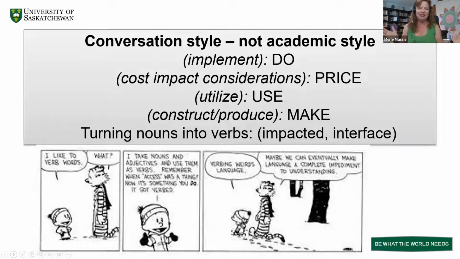Basically, what I'm trying to do here is to remind you that this is about having that conversation, and try to leave the academic language for anything that maybe you're going to put into a journal article. So instead of saying implement, you say do. Please, never say the word utilize. I hate it. Say the word use. We constructed this, you made it. Or turning nouns into verbs. Impacted, yeah, that one grates my teeth. Interface, that's another one. But if your supervisor has particular needs around these words, or if there are some highly technical words that must be used, some exceptions can be made. But if you can, in your conversational style, try and make sure that you're actually using conversational words.